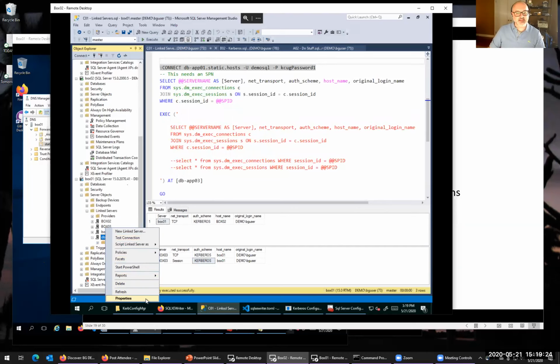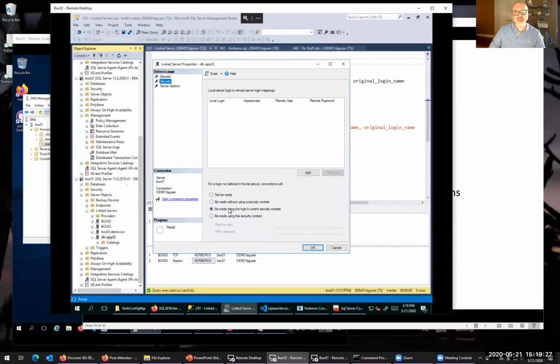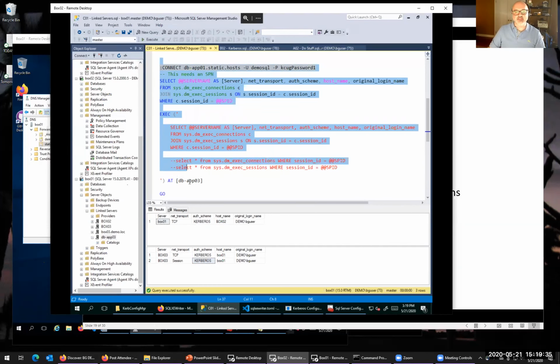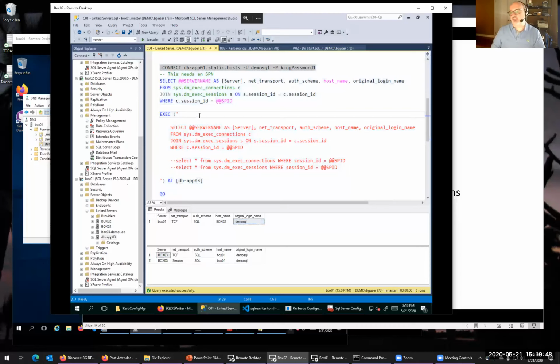Again, I had this server configured to just pass this authentication across. I have the exact same login and exact same password configured on apps03. And as long as the password and the username match, it stays as me. So I connect in as demo SQL using SQL authentication, and I go from box 1 to box 3 using SQL authentication. So between those two, that should give you a really good start on preventing privilege escalation using linked servers.